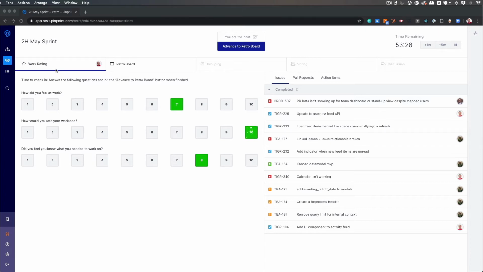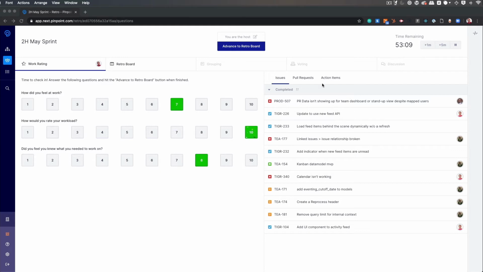And were you overworked? Was it a really difficult sprint where you felt jam-packed, or did you have some wiggle room there? These are questions that you can address anonymously, so that you don't have to worry about somebody coming back to you and saying, "Hey, why didn't you like how you did this sprint?"